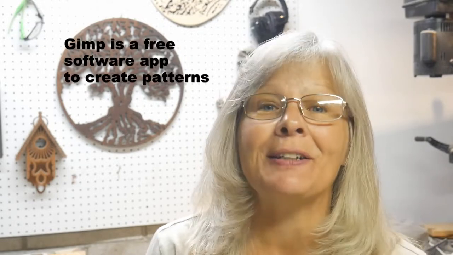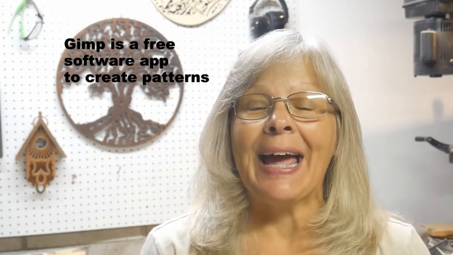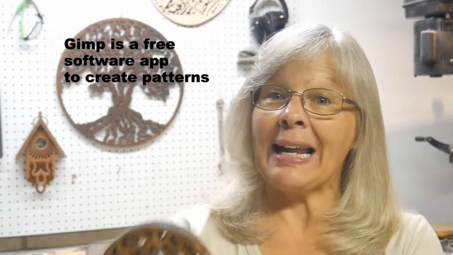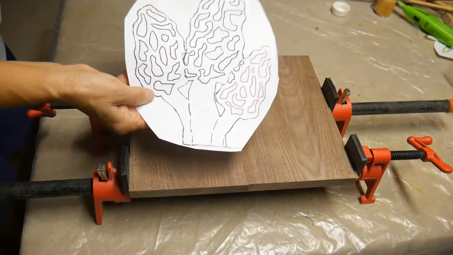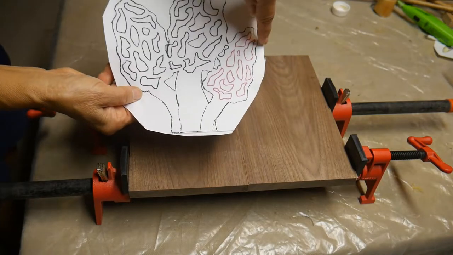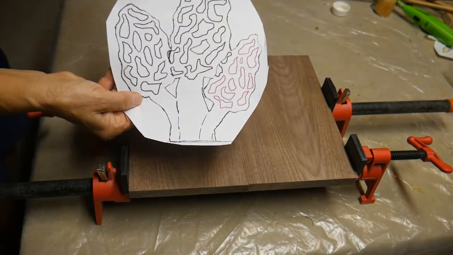This is going to be based on the last video that I did showing you how to create a trivet or a plate that you can set something hot on in GIMP. I'm going to show you in this video how to actually make one. My trivet pattern is cut out. It ended up being about 7 and a half inches wide, 9 inches tall.